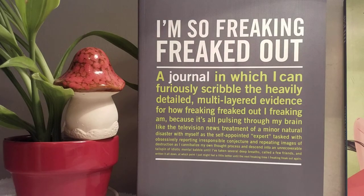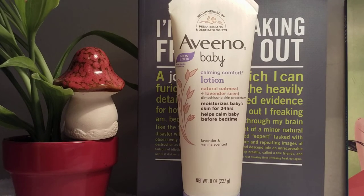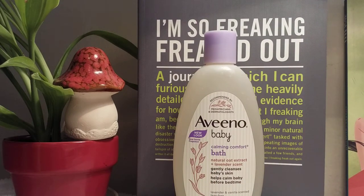The next product I want to share is the Aveeno Baby Lotion. I was concerned that I wouldn't be able to use any more lavender products, however Aveeno saved me. I started with the baby section and graduated to the other products. I'm so anxious about everything I'm purchasing, and these products are not cheap — the more specifically formulated to treat something, the more expensive it is. That's my opinion.